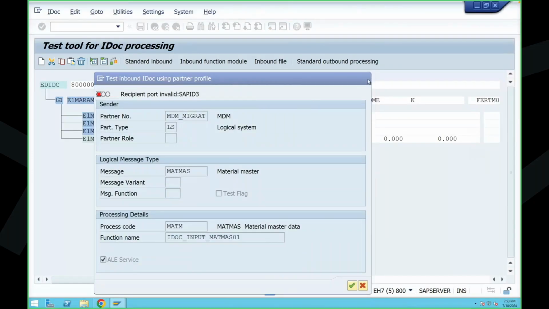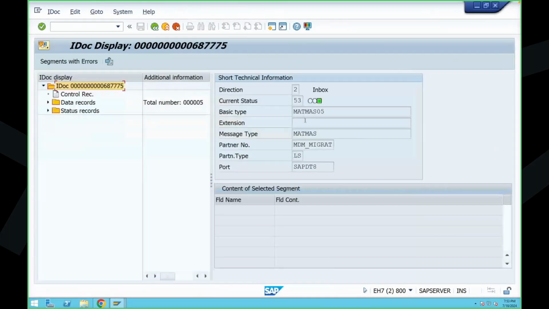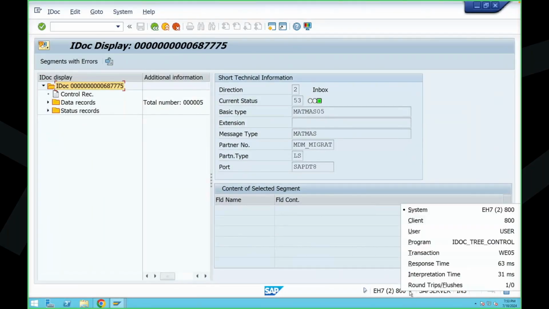So WE19 transaction is used to process error IDOCs of inbound, and BD87 is used to process error IDOCs of outbound. And IDOC status will be seen in transaction WE05.